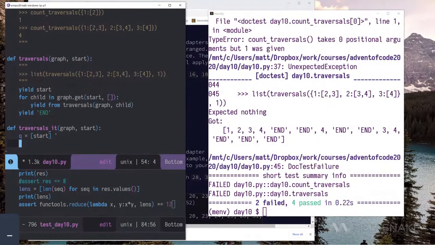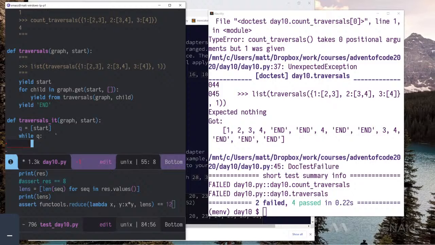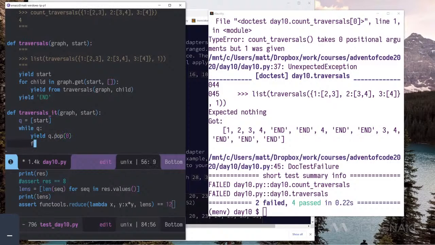And then we'll say while queue, and then we're going to say node is queue.pop(0).